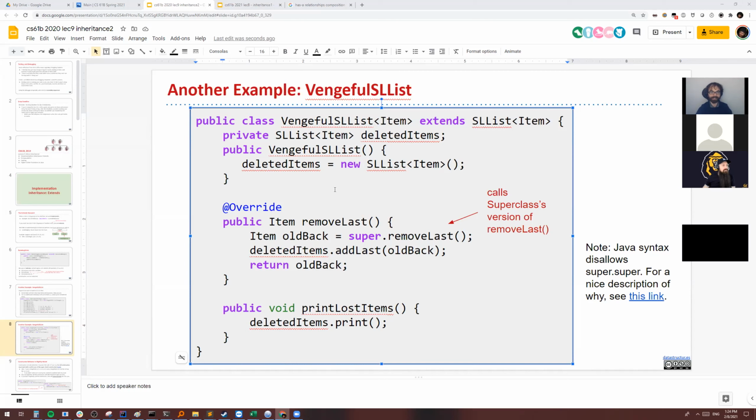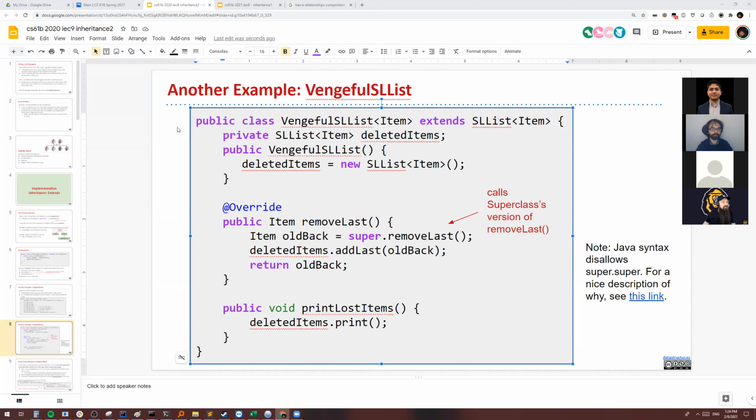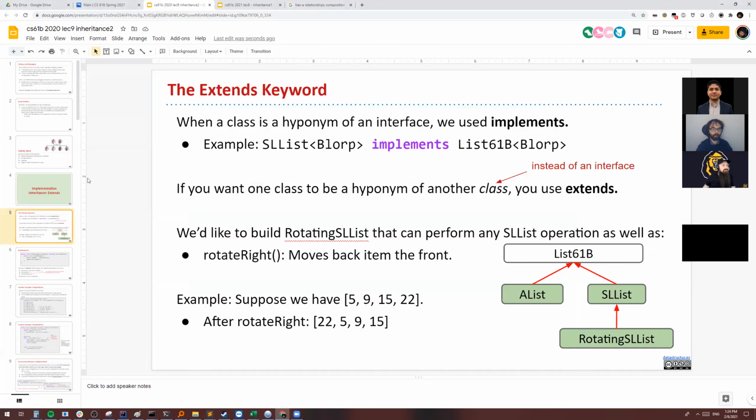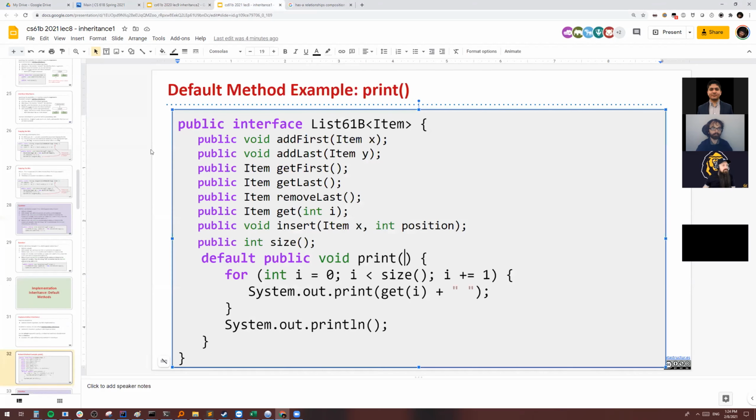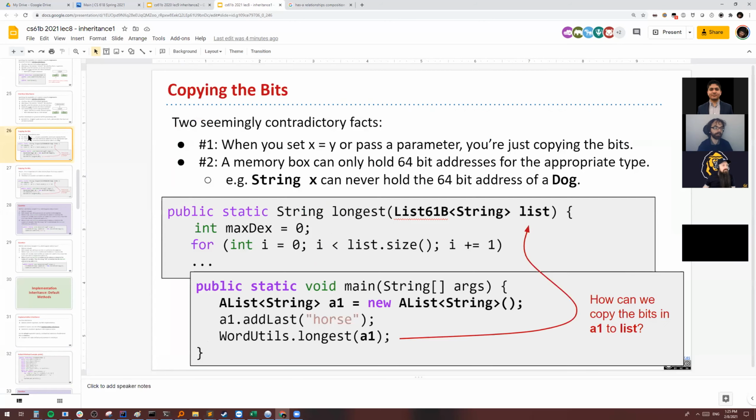All right, Rahula. Hi, Professor. My question is, I watched the lecture about the interfaces, and when we are not trying to write a method inside the interface, if we write the method, we write default, right? Yep. But if we don't write any method and we only write the signatures of the methods, what's the benefit of having an interface? So the reason is that it allows us to write code that's general.